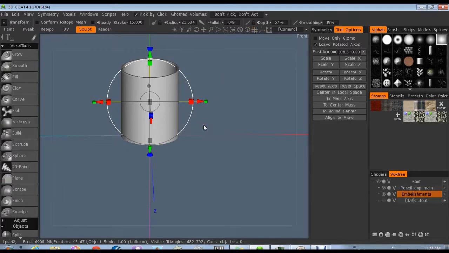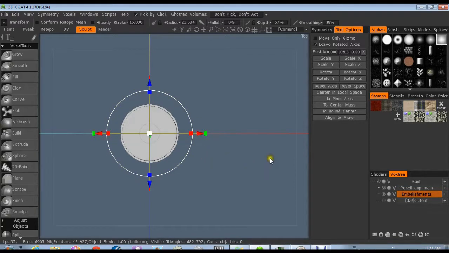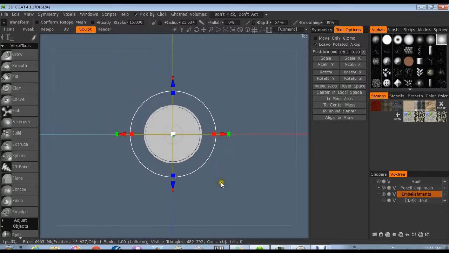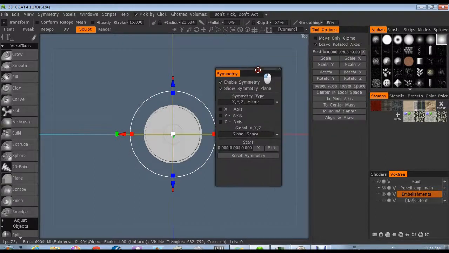I'm going to go to a top view, which is number 7 on my keypad. I'm going to kind of bring things here into the center a little bit. I am going to go up here and click on symmetry. I could also hit the S button, but the thing is when I do it up here, it locks in. I've actually got some of my tools docked, so my symmetry is over here on the side docked. Normally it comes in over here. Okay, and see how it's locked. I can move my mouse off of it and it doesn't go anywhere.